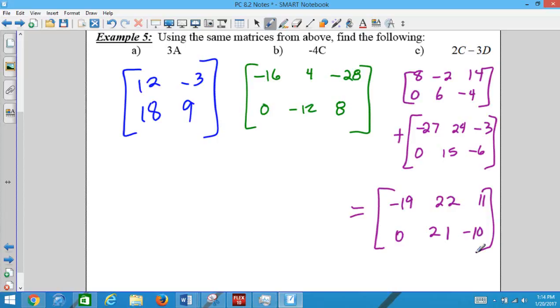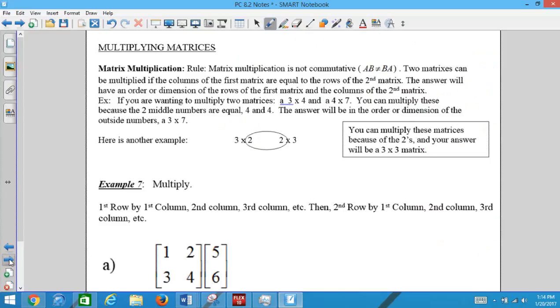Sometimes. Okay. So when we have a quiz on this, which you'll see on your syllabus, it'll be next Friday, a week from today. There'll be a quiz on the entire chapter. Part of it will be non-calculator, and part of it you can use the calculator on. So you will need to know how to do this stuff by hand. If you choose to do your entire homework with your calculator, you're hurting yourself because you won't know how to do it by hand. All right. Next section is multiply.